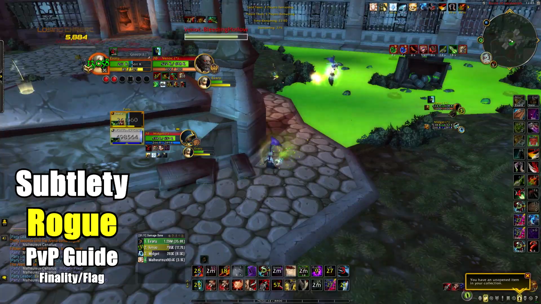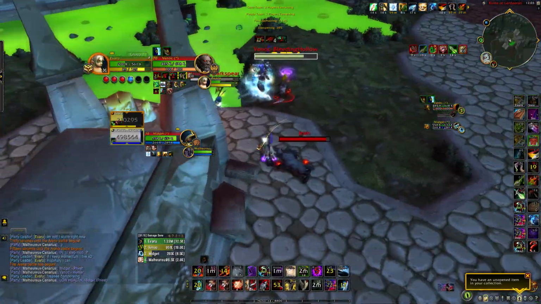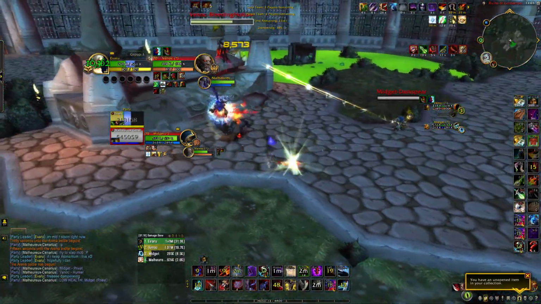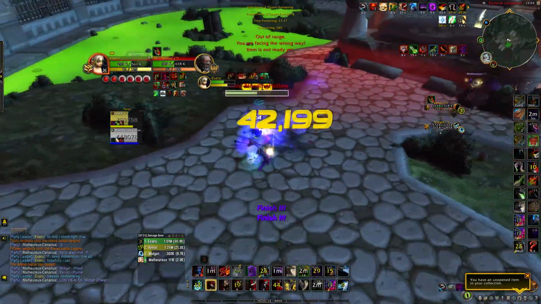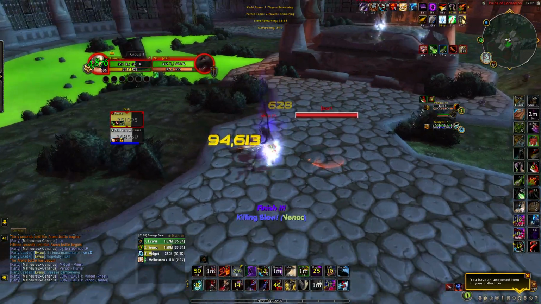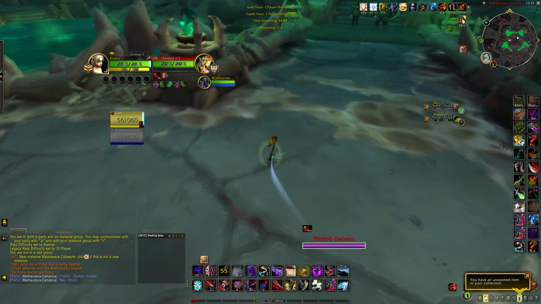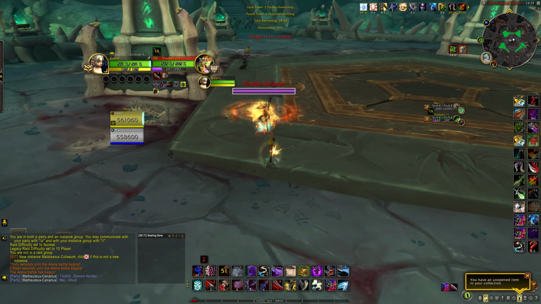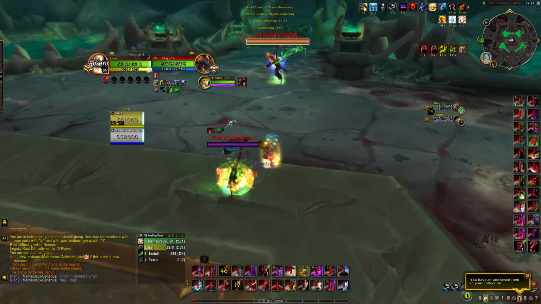Today's video I wanted to share with you another guide of a different Subtlety rogue build that I've been messing around with. I actually geared up a second rogue because I was playing back and forth between the Finality build that I had in the last video as well as the Rotten build. So I set up a second rogue, and I can play one with more of a Finality based build and the other with more of the Rotten build. In this video, I'm going to be covering more of a Finality build.